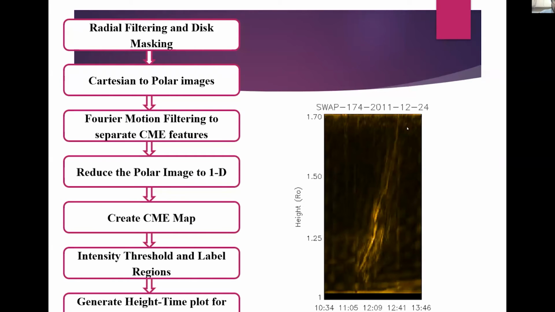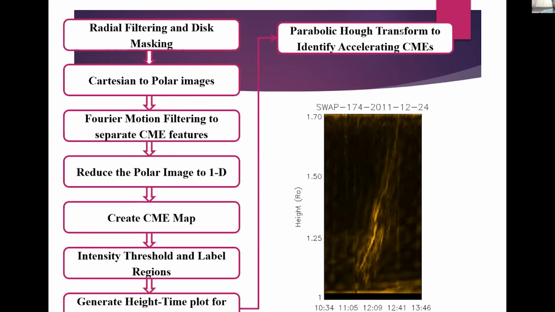For this particular example, the height-time plot looks something like this. From the preliminary observation, you can see that it is somewhat parabolic in nature, which is the nature of any accelerating object with time. So then we applied the widely used Hough transform, but now in the second order. Existing algorithms like CACTus are based on the linear Hough transform and have been widely used to characterize CMEs, especially in the outer corona, like in LASCO C2 and STEREO COR2 observations. But here, since we had been observing in the lower corona close to the sun, and it is widely known that eruptions mostly accelerate.